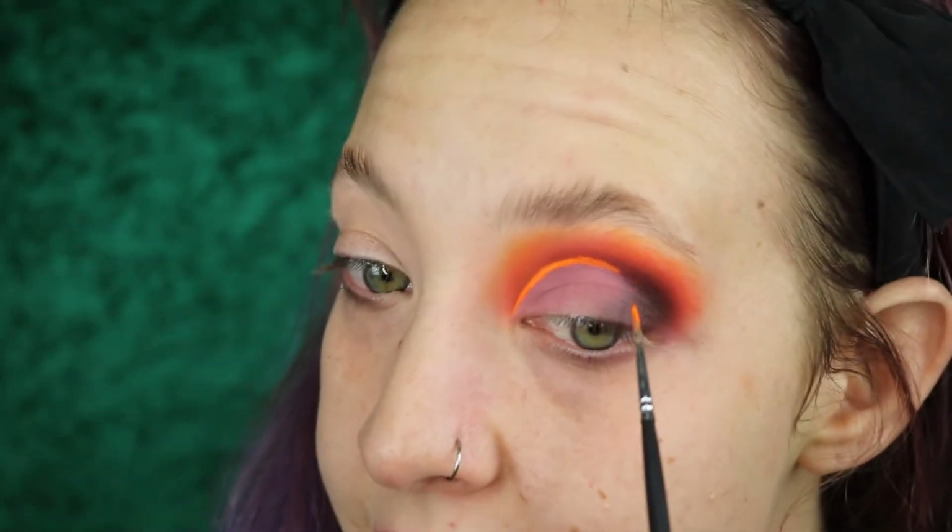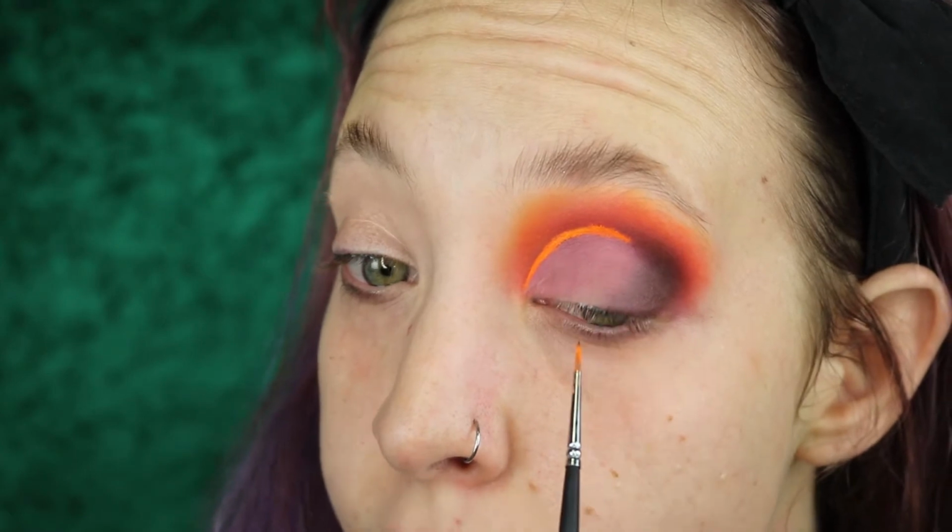You know what might be cool? If I were to drag this liner down into that ovular shape and do one of those. Don't know if I trust myself enough for that. I'm just happy I got this right. That's what it looks like so far.